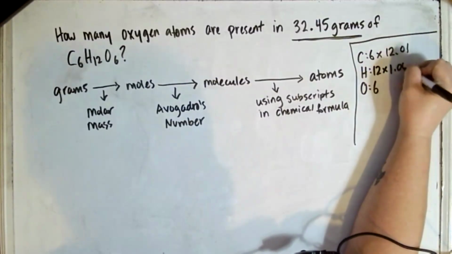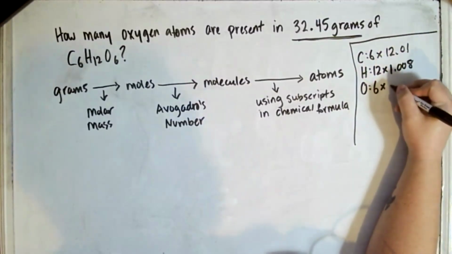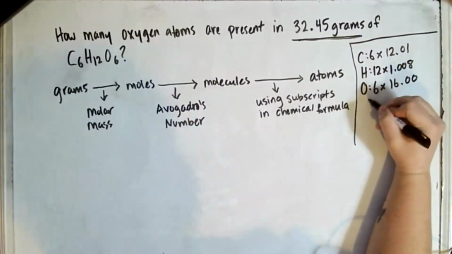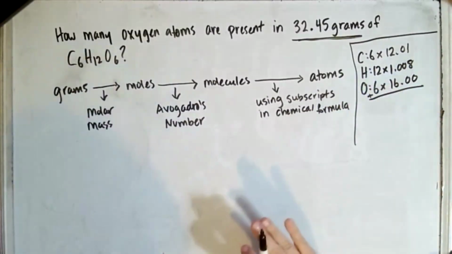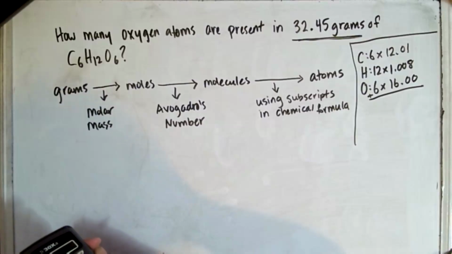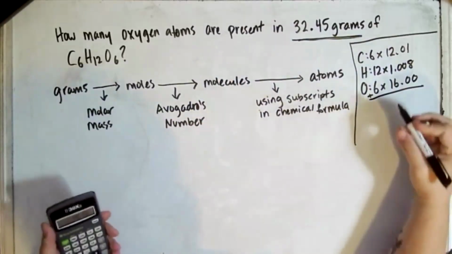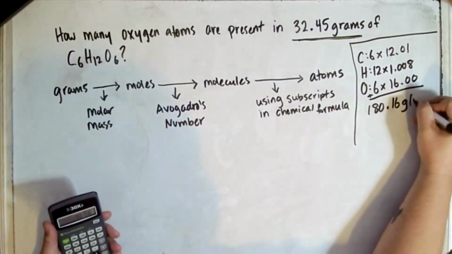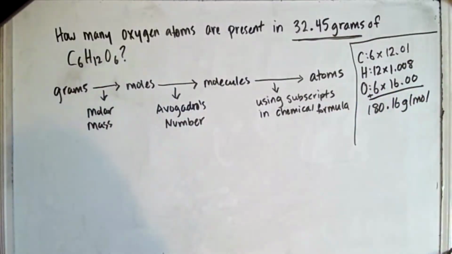So I'm not going to write out the individual steps here anymore. I feel like we are all on the same page with how we calculate the molar mass. So I'm going to do all this multiplication, and then I'm going to add these values together. Please practice that out if you haven't been doing it on your own yet, because it's definitely a skill that you're going to need to be very comfortable with. And we're going to get 180.16 grams per mole. That's our molar mass.